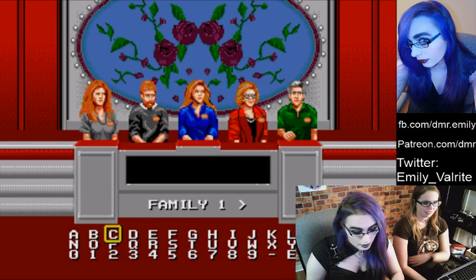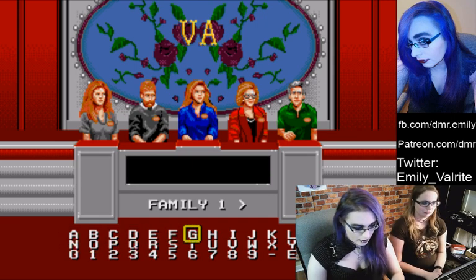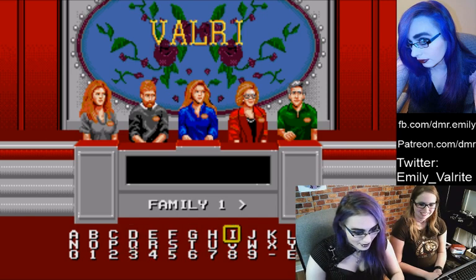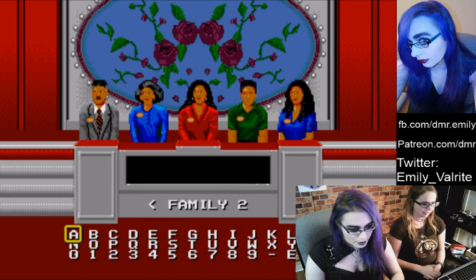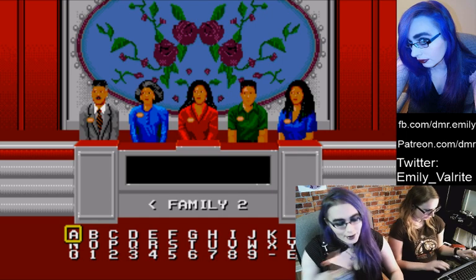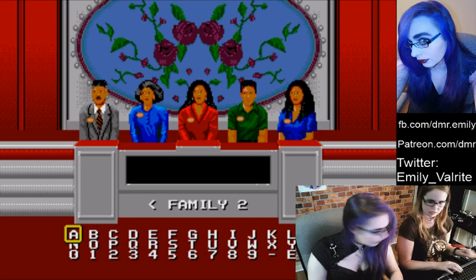Okay. Family one. That's going to be me. I'm going to be the Valwright family. Very creative, right? Oh, see how I hate this. I'm going to be so slow. Okay. Cool. No, I'm not a return champ. Family 2. Yeah, that definitely looks like you, Lorene. Those guys definitely look like they're part of your family. How do I move? The arrow keys? Arrow keys not working.